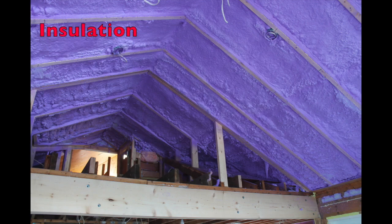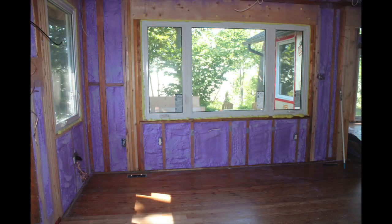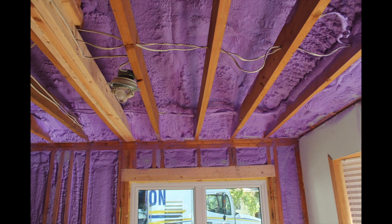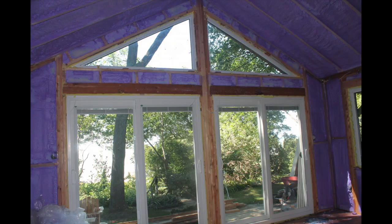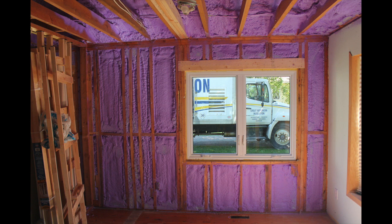Finally, think about insulation. With all I did between the rooms, I now know I didn't need the sound baffling of insulation in the internal walls. However, it made a huge difference for external noise. I used 1-inch foam insulation board on the outside of the cottage and foam insulation between the outside studs.